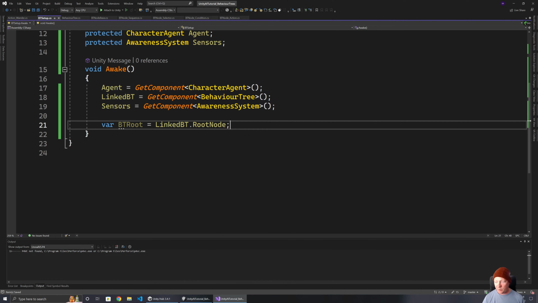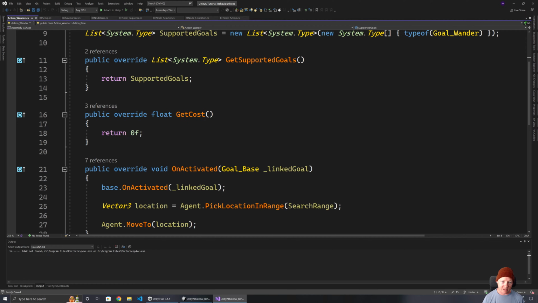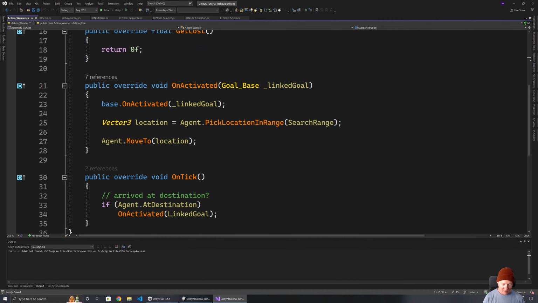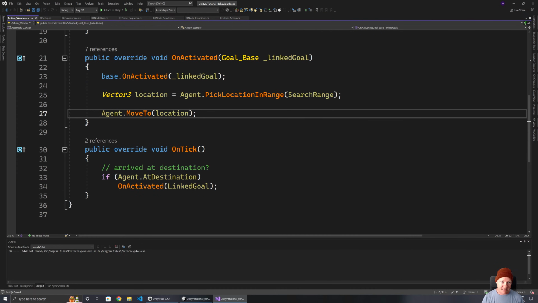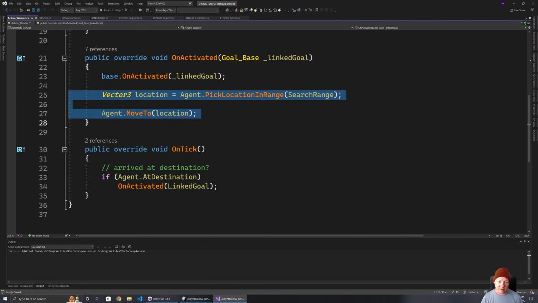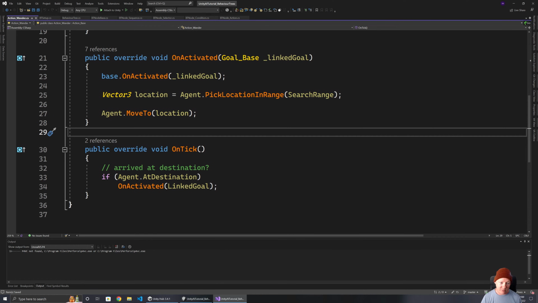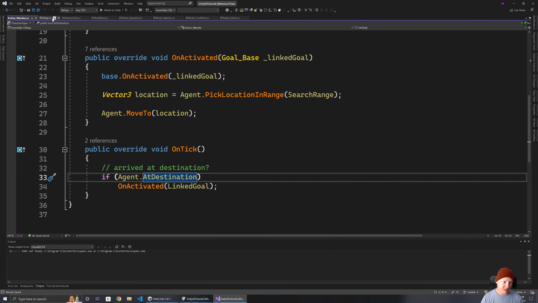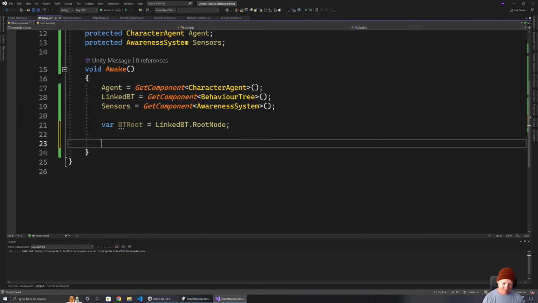So, okay, let's set up the wander node in terms of the logic. If we think about the behavior trees, how I want this to work is that there can be something that happens the first time we enter a node, and there can also be something that can happen every time we tick that node. So we want this concept of an enter function and a tick function. That mirrors what we have with our actions here, where we have enter that does a particular action, and then we have our ticking.